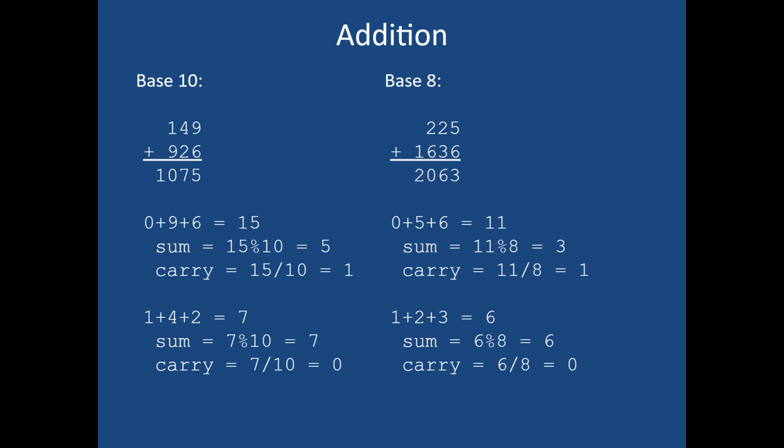Now, just to show you that this generalizes, suppose you have a base 10 calculator and you want to do the addition in base 8. What's the difference? Yeah, you're just modding by 8. You're modding by a different base. We're still doing the additions in base 10. 5 plus 6 equals 11. We take that mod 8, we get 3. We carry a 1. So the algorithm is very robust with respect to what base we're working in. So that's grade school addition.